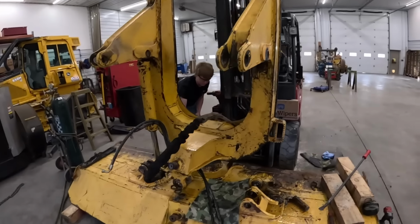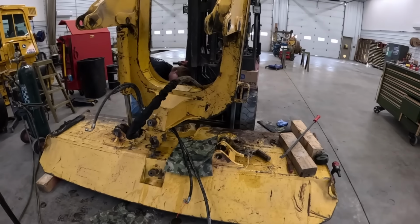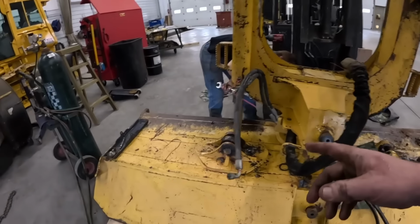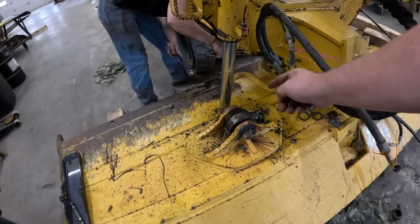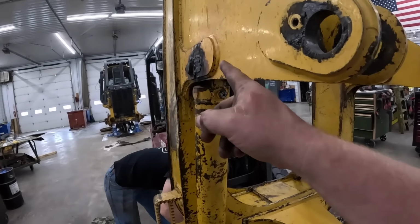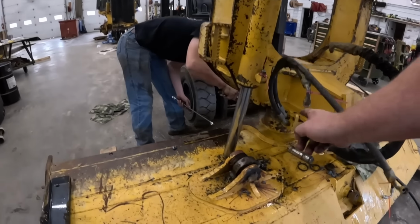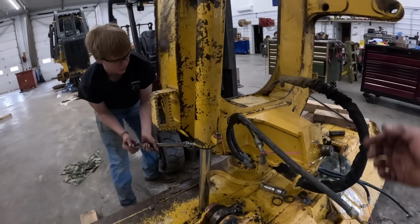All right, this thing's been fighting. I guess it could have been worse. That pin come out, you guys seen there on time lapse, but this pin is stuck something fierce. I actually cut the end off the cylinder because they're junk. I was gonna cut that out, but this pin stuck in the bushing. So me and Mr. Tucker decided to go ahead and take this ball loose here, and then we can get the C-frame up off here. I'm not so sure how it's gonna like it.